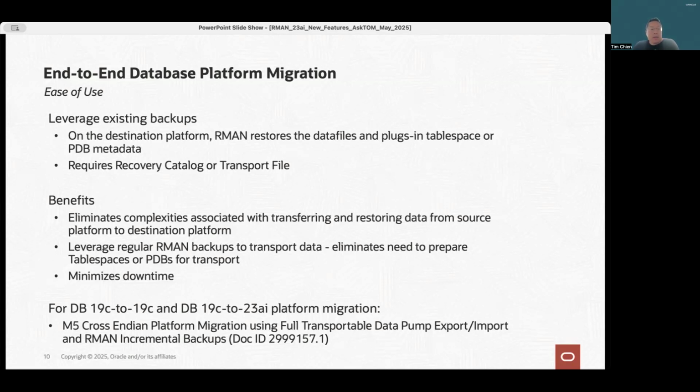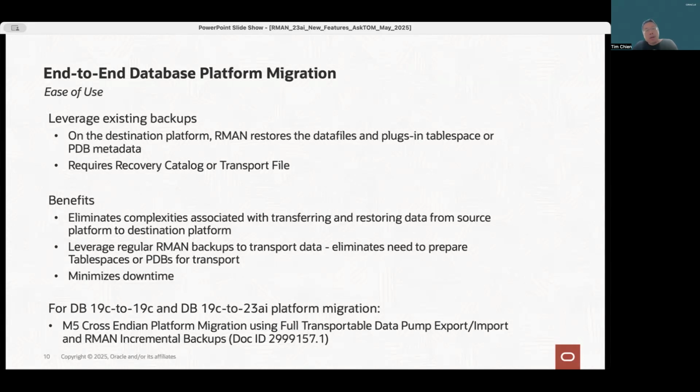We'll go through more details again. Now, most of you are on 19c today, so if you're looking to do 19c to 19c migrations, or 19c to a new 23ai migration, say on your Exadata systems, then you're going to be using this doc note, which is listed here. And this gives you all the latest and greatest features and capabilities for RMAN to conduct this.